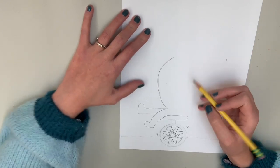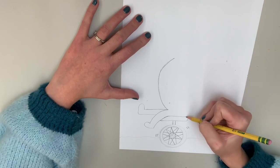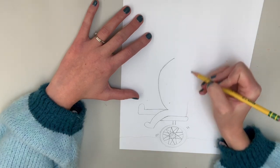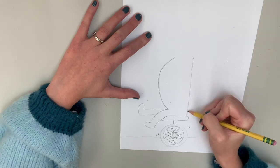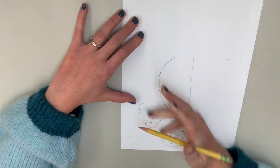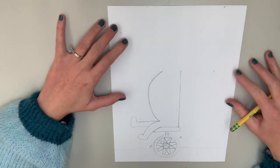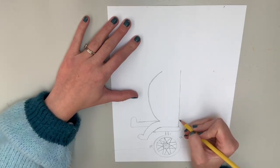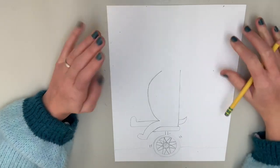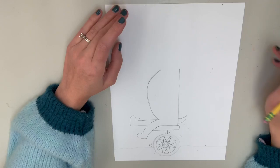Alrighty. The next part we're gonna do is, instead of going up here, we're gonna actually work on the right side of his body before we move up any higher. So its back is going to just be a straight line from this unicycle seat all the way up to kind of where the end of your chest is. Oops, that was a good line. So just one straight line. And we can add our tail down where the legs are. So on the right side, we'll add a little tail. And you can add whatever type of tail you want. Maybe your dog has a long fluffy tail. Maybe it has a little nubby tail like mine, pointed, rounded, however you want to do your dog.